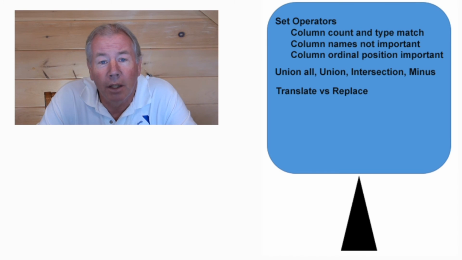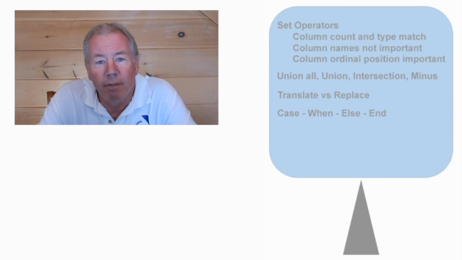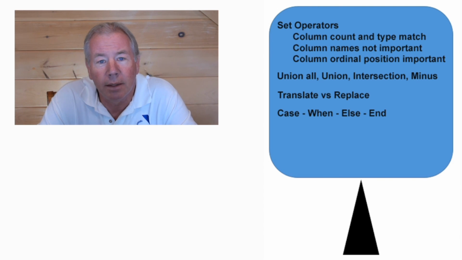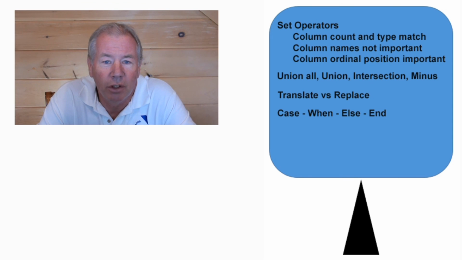We then moved on to the translate and replace functions, nice little tools for encryption or stuff like that, depending on what you want to use them for. And finally concluded with the case statement. Just as an aside, there is a decode, which is basically an if-then-else function, just an abbreviated version of the case, of course. You might want to check it out as well.